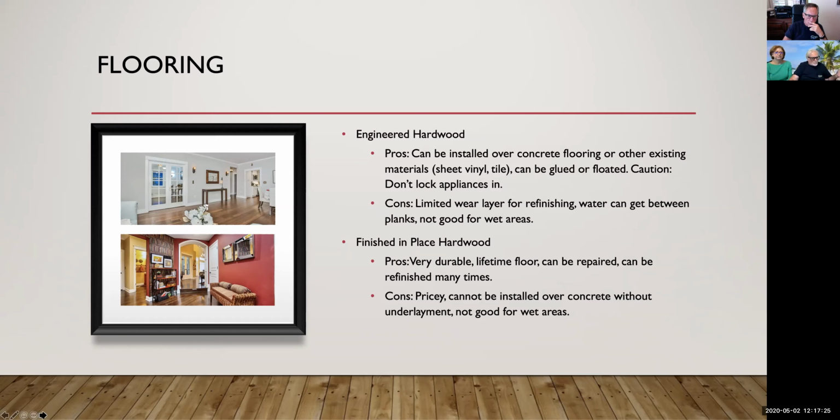So remember that your dishwasher may eventually have to come out. So if you're doing this kind of flooring in your kitchen, you want to make sure that your dishwasher is removed, that the flooring is raised under the dishwasher as well, and the legs on the dishwasher are lowered so that it'll come in and out after the floor is done.